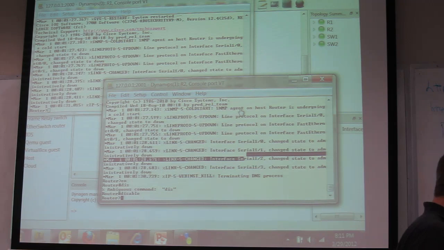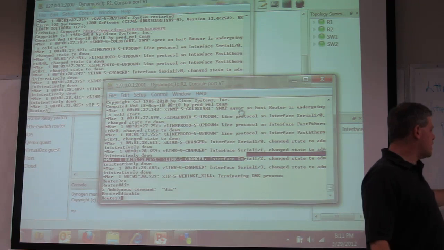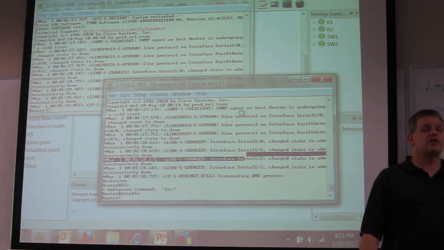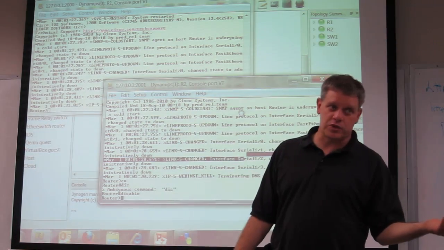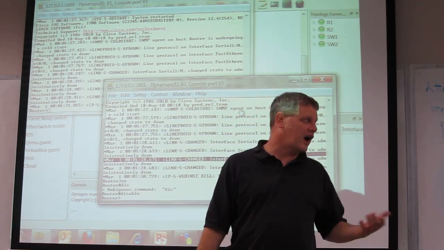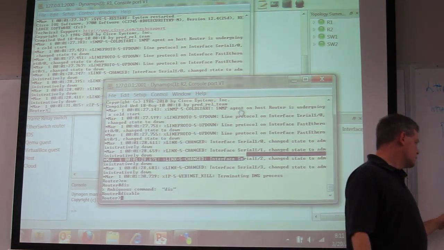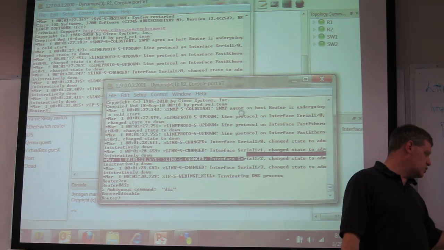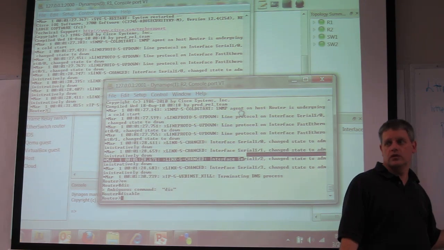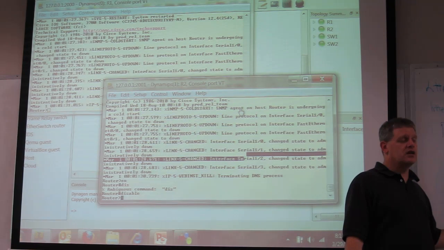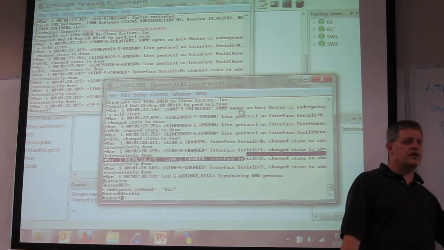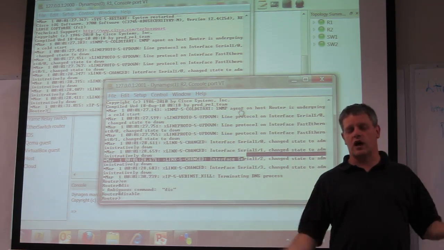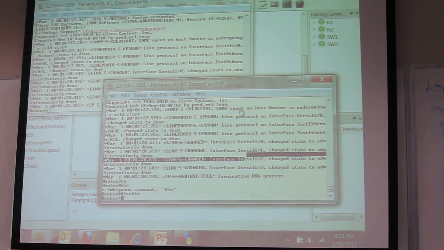Alright, so if I want to get into enable mode and actually be able to configure anything like an IP address on an interface, the routing protocol, an access list, which is what we're going to talk about next, I need to be able to go into privileged exec mode and then go into some sort of configuration mode. I'm going to configure the system from terminal. I'm going to change my prompt, and then I can go into interfaces, routing protocols, line protocols, all kinds of other good stuff.